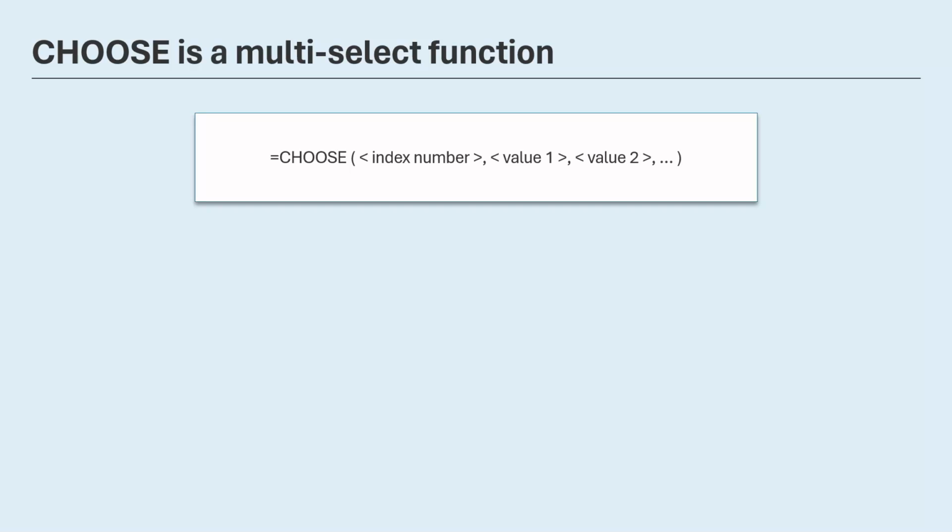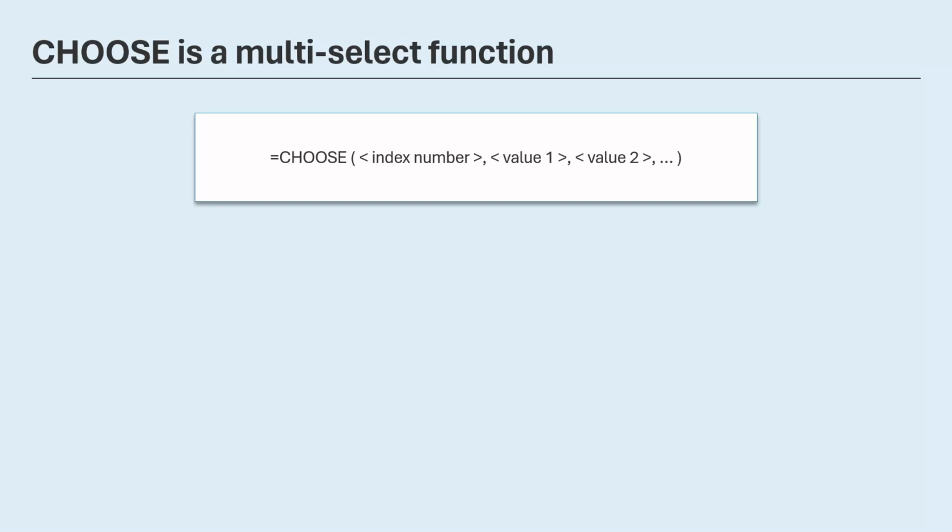If you had 20 or 30 or 50, you would have to put in 20 or 30 or 50 different values that could be the return for a specific index number. It's for this reason that you don't generally see the choose function being used for that many possibilities. Usually it's 2 or 5 or maybe 10 at the top end.